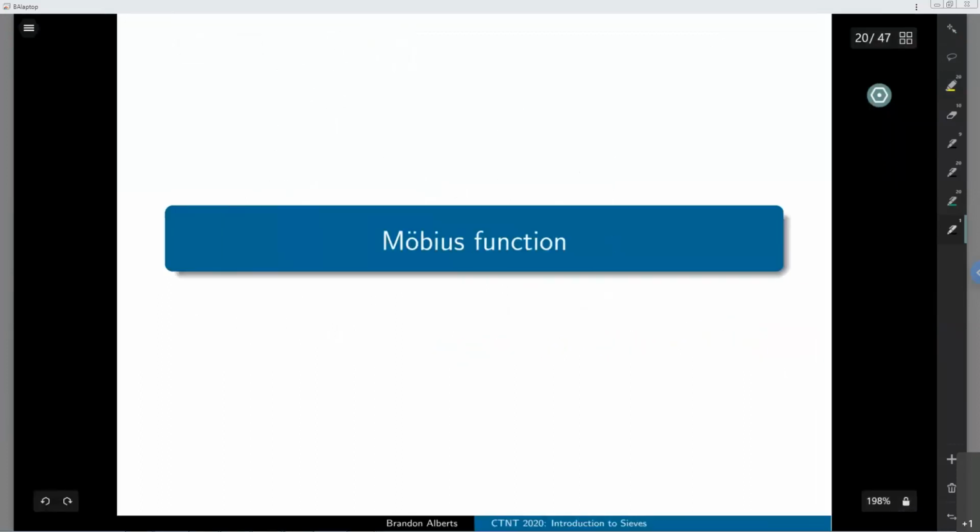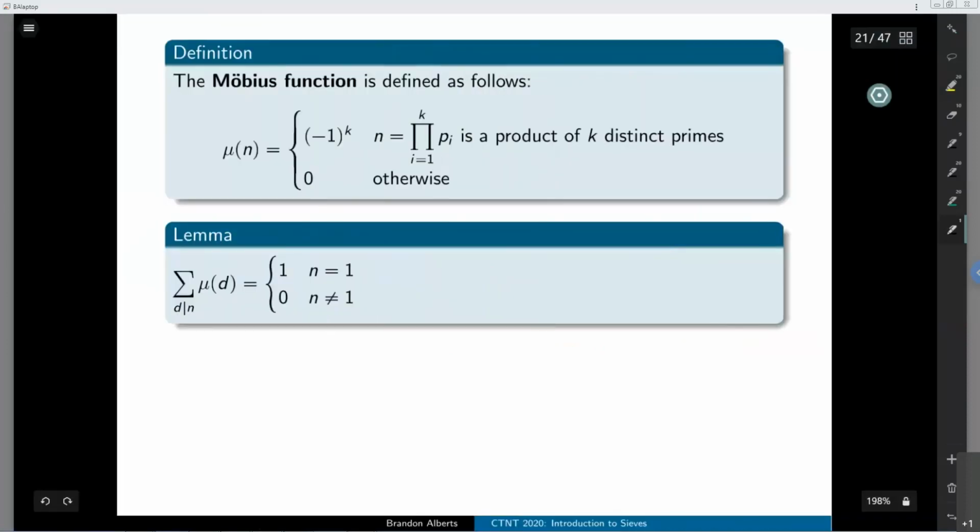The next section is about the Mobius function. And so if you've taken a course on analytic number theory, possibly if you've taken a course on elementary number theory, you've seen this function before, but I want to make sure to cover all the bases. So we're going to talk about this function. At first glance, this is just a really weird looking arithmetic function.